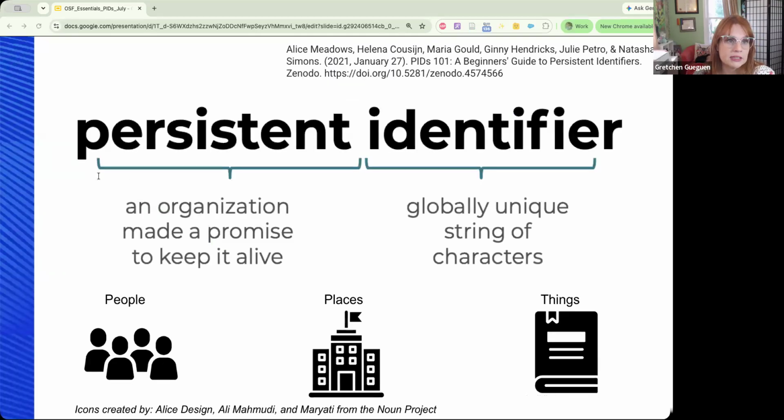Okay, so what is a persistent identifier? Persistent identifiers, PIDs, are globally unique, persistent, interoperable, and machine-readable identifiers. So essentially, they're unique numbers assigned to people, places, or things by an organization. But it's not enough to just be unique. That organization that creates the number has to have a guarantee that they will maintain it. Those organizations register or mint the identifiers and then keep a consistent record for them.